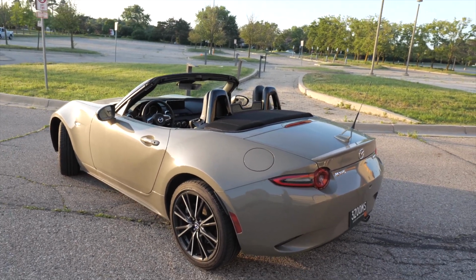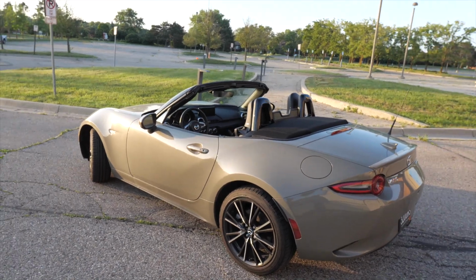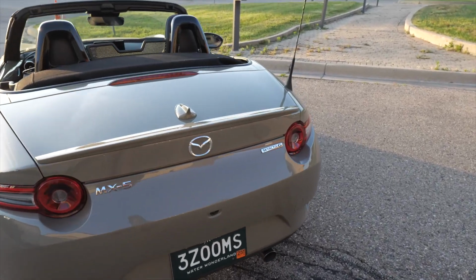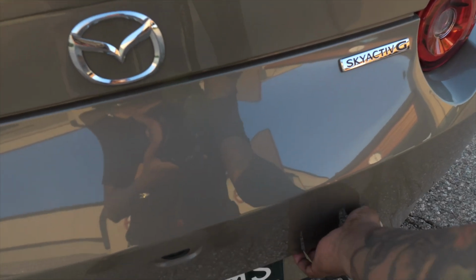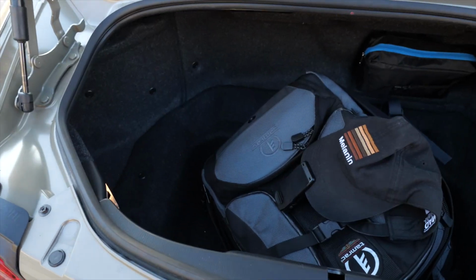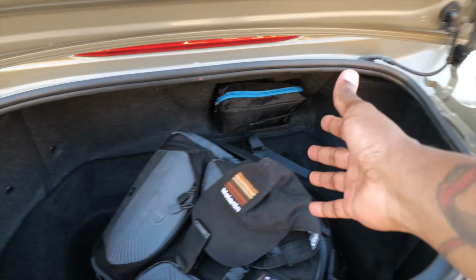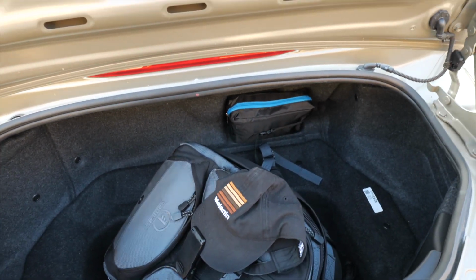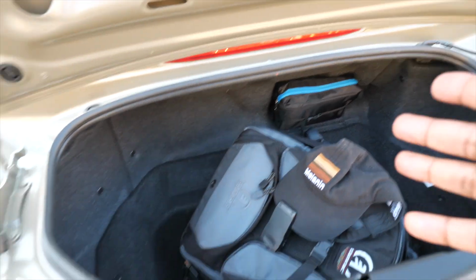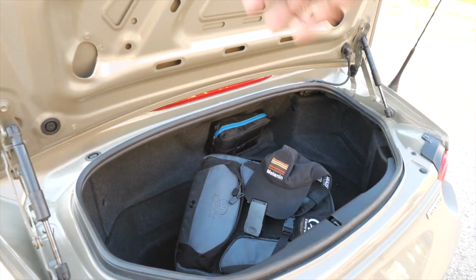It is so fun. Got the top down. This is an experience like no other. And even though this car is itty bitty, the trunk space isn't that bad. Opening it up, I'm able to put like 2 backpacks or 2 garbage bags of miscellaneous junk in here, and a couple pairs of shoes. Well, 1 pair of shoes. It gets you where you got to go for like a day trip.